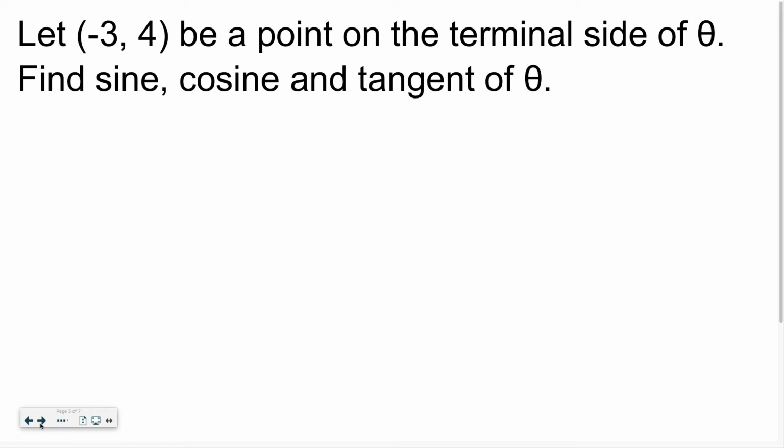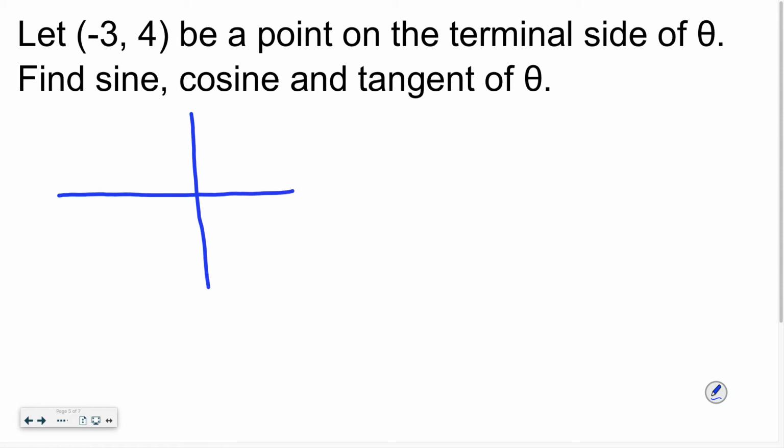Okay, when we are doing anything with right triangle trig that does not involve one of our special unit circle angles, there should be a triangle. If it's 30 degrees, 60 degrees, 210 degrees, we're just going to remember those. But anything else that's not a special angle, there needs to be a picture.